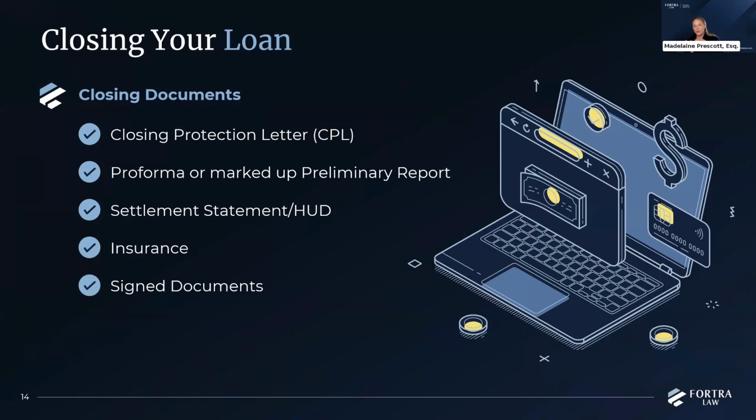So we've kind of talked about pre-loan doc compliance, your actual loan documents, your entity title issues. Now you are at the closing table, ready to get your loan closed. Wonderful, fabulous, we love it. There are several other closing documents throughout this process that title and escrow generally provide, or that you want to get from your borrower. So we're going to walk through some of those.